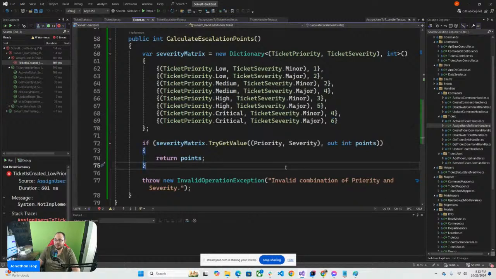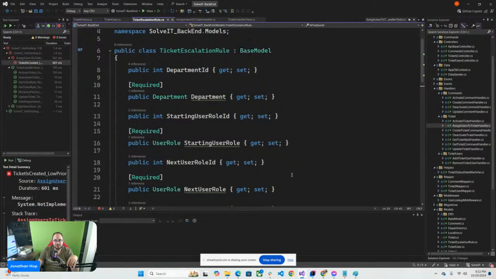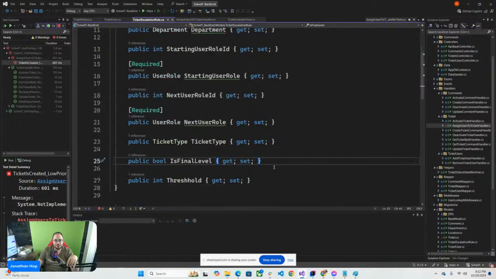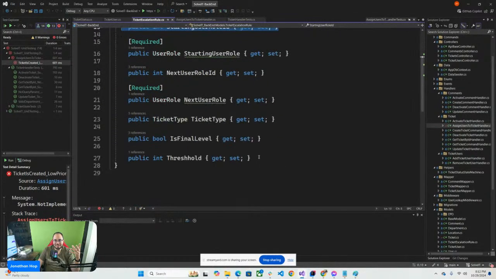Essentially what happens is when a ticket comes in, I'll look at the point value of that ticket. Let's say the point value is 5. Then I have this thing called a ticket escalation rule, and it has a threshold. The threshold basically says, this user role handles tickets of at minimum this severity.